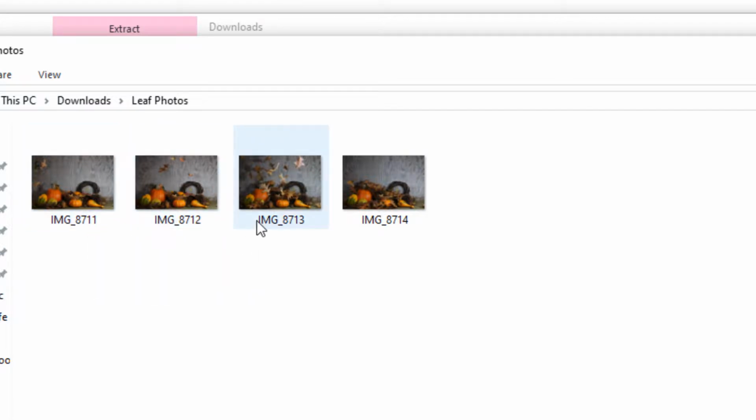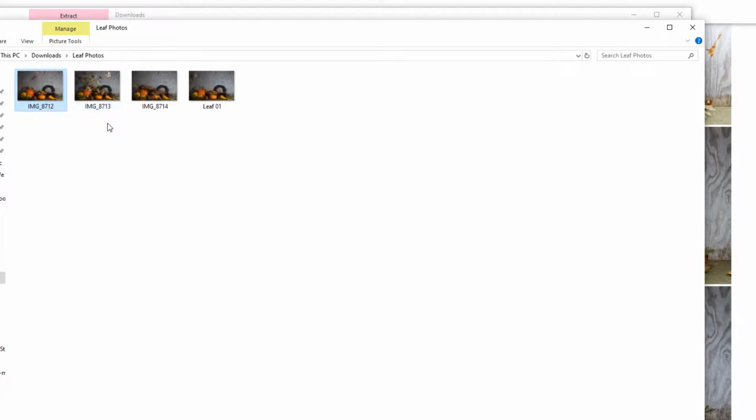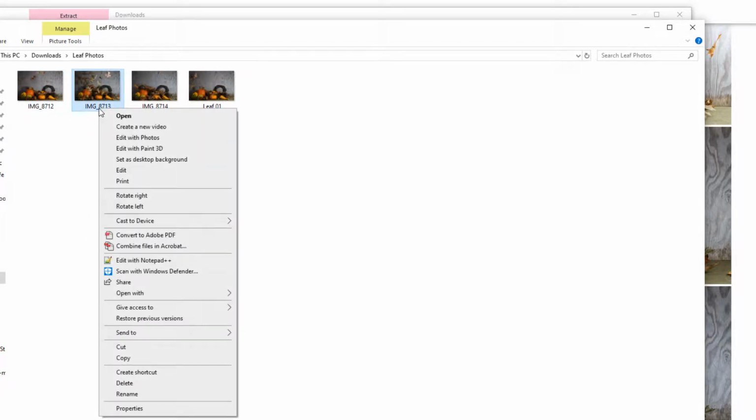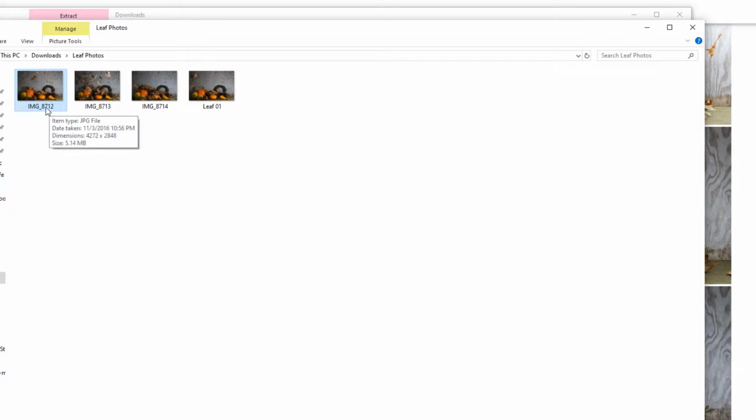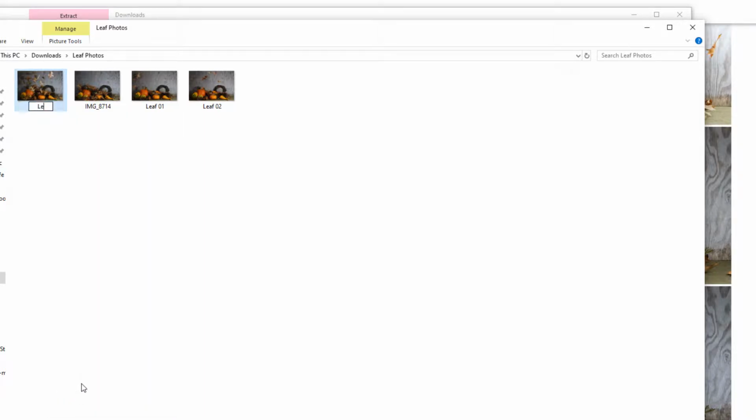Here's 11, 12, 13, and 14. I'm going to right click on this and rename it Leaf 01, and then right click, so there's 8712, rename Leaf 02, and then I'll get 8713, right click, rename it Leaf 03, and hit enter.